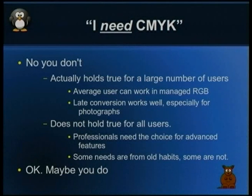So, okay, for some of the people, maybe you do need it. So when you talk to someone, if this comes up, you have to feel them out, find out why. Okay, why do you need it? How in your workflow do you require it? Because there's a chance they need it, but of course, most likely they don't. But especially here at LinuxConf, you have everybody here who cares about getting it right. You don't want to say, oh, leave the professional market to somebody else, we don't care, we're good enough. I don't think that's going to fly.